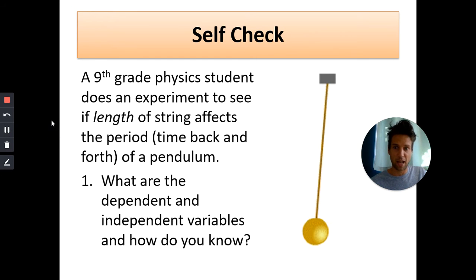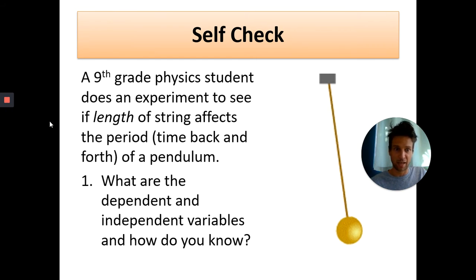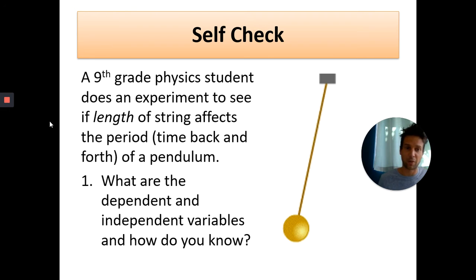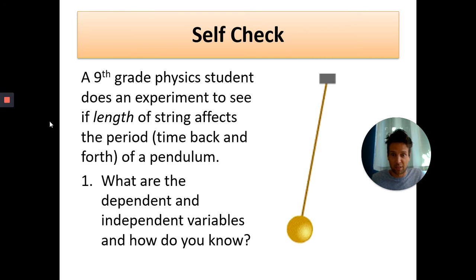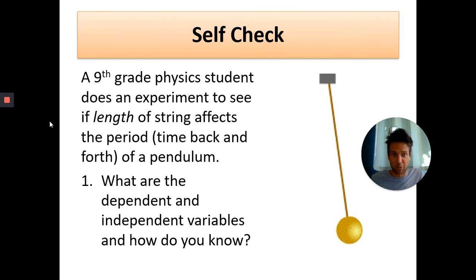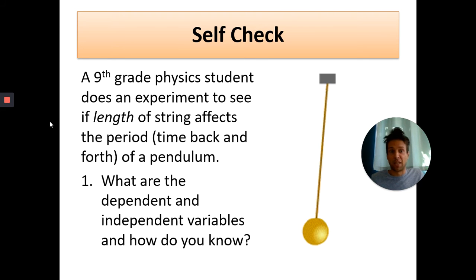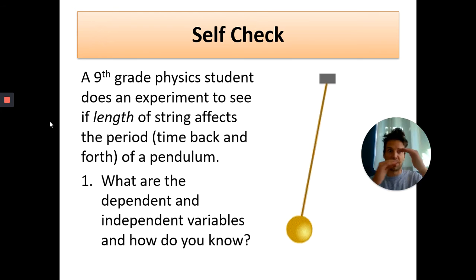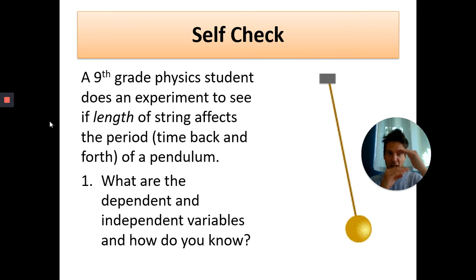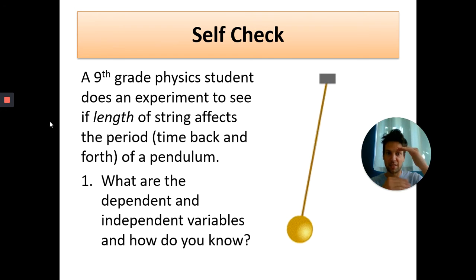By now, you should have figured out what is the independent and the dependent variables. Okay, you will be tested on this, and we'll need to know this for our next experiment. The independent variable, this is the length of the string. This is what you're changing on purpose, what you're controlling. You decide how small the string is first, how big the next one is, etc.